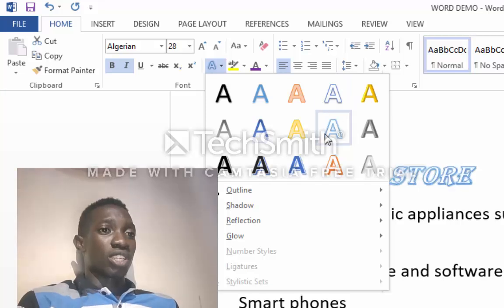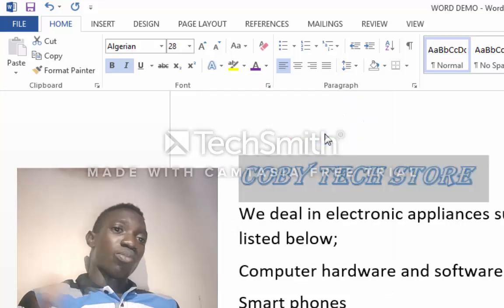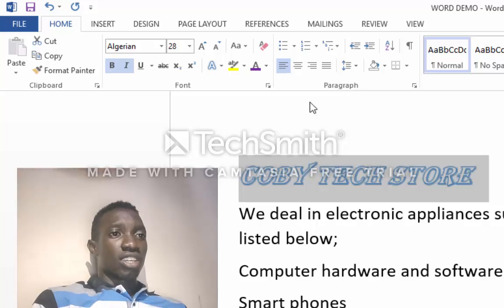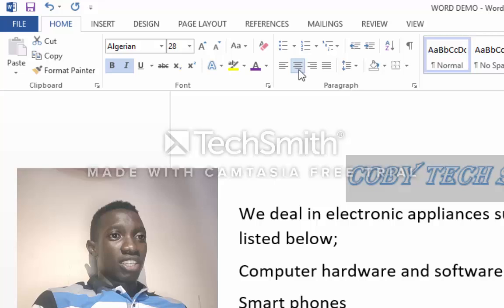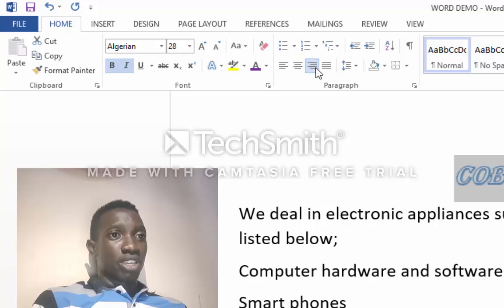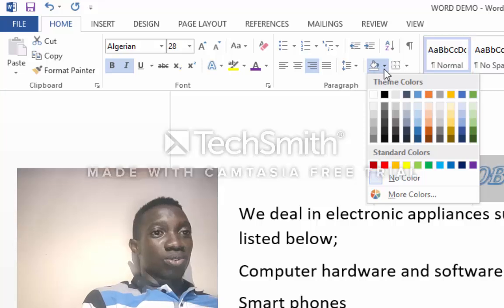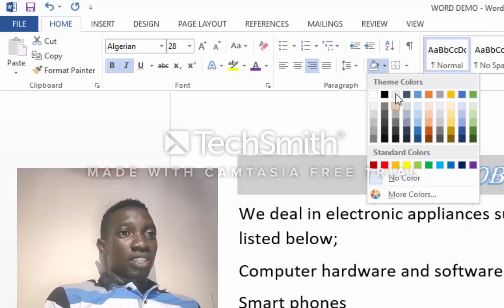I can decide to center it, put it this side, and that. Here I can decide to give what I have highlighted a color, but I'm not interested in that. So I think we have finished that.